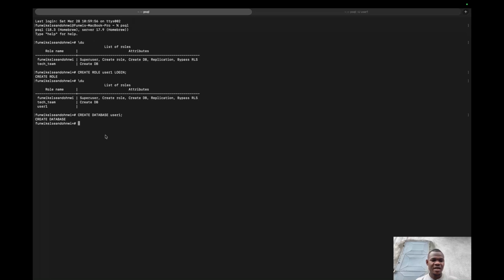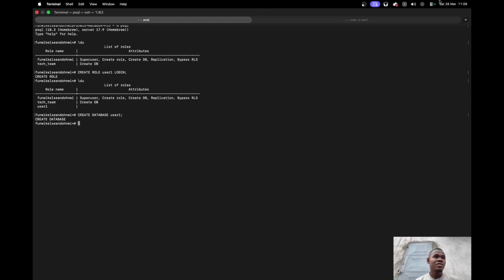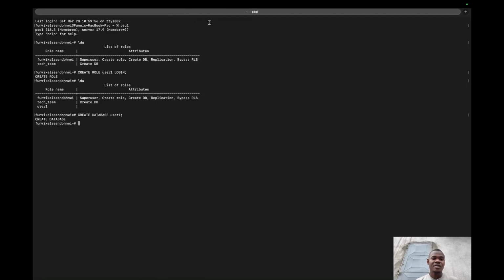But only us here as a super user can create new users, create new databases, applications, bypass low level security, etc. So that gives us the power to do that, and we can now create a new user who has permission to create a new database. We can just do that by saying create again another role with user2, who is going to be the big guy, or we can call it super user, the big guy who has the permission to create a database. Initially log in, create a database. Just give it a super user and done.